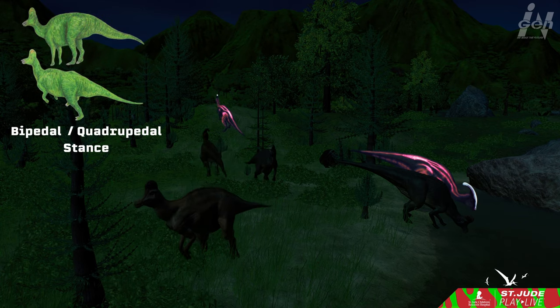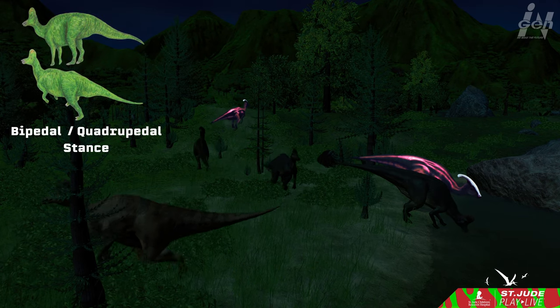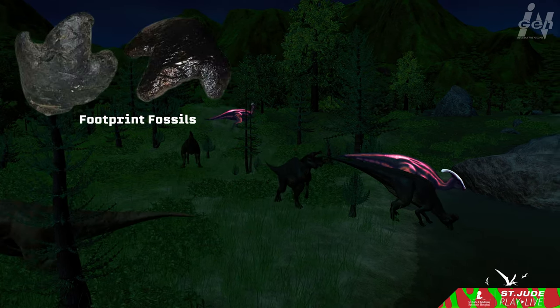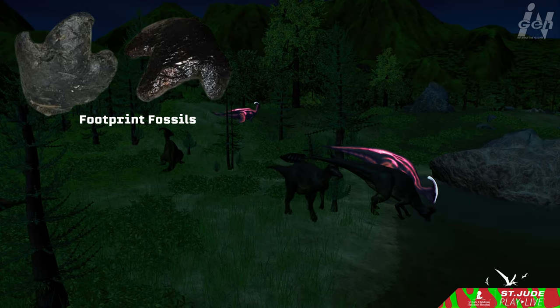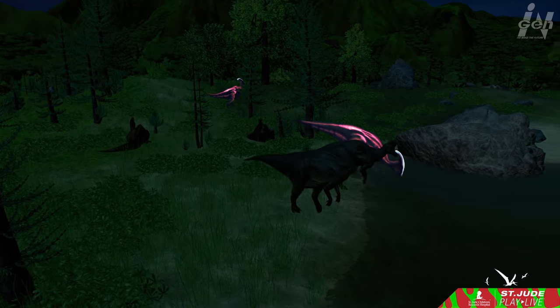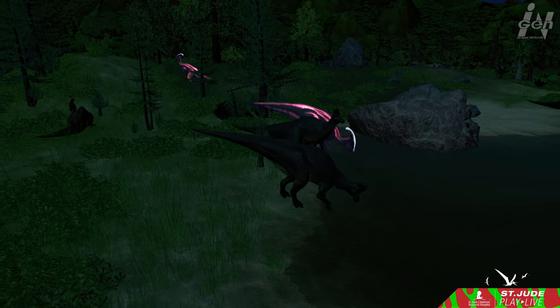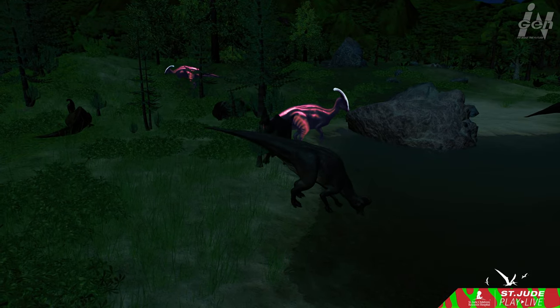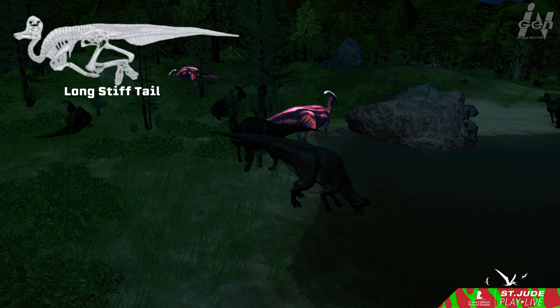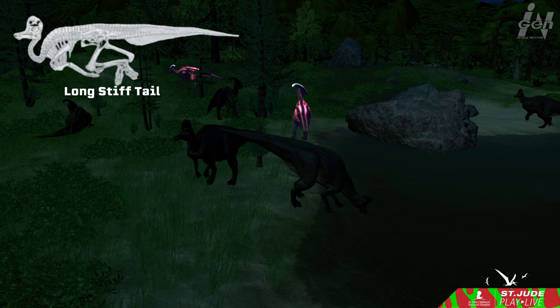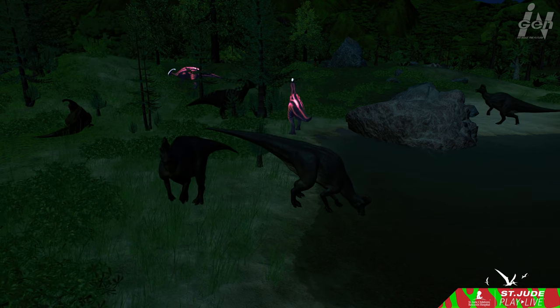Corythosaurus could also move on 2 legs as well as on all 4s, as can be guessed from the footprints that have been discovered. Paleontologists estimate that Corythosaurus could run at speeds up to 20 to 30 miles per hour, which is helpful for evading predators. It also had a long tail that was stiffened by ossified tendons, an adaptation that helps prevent the tail itself from drooping down.